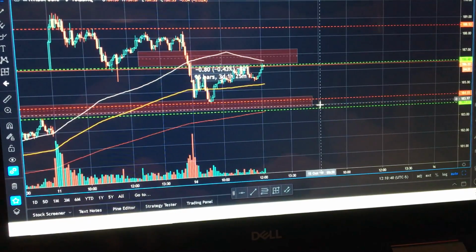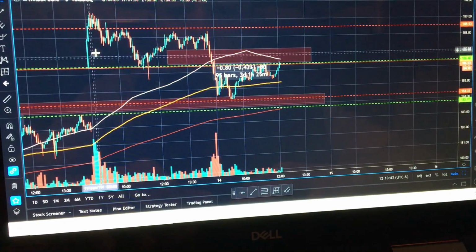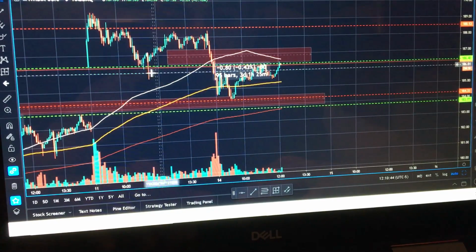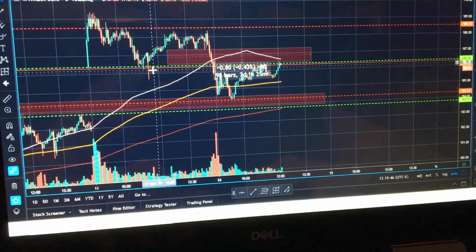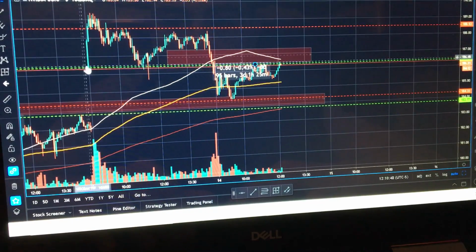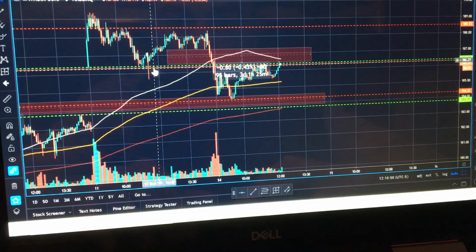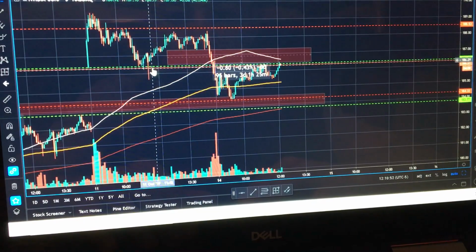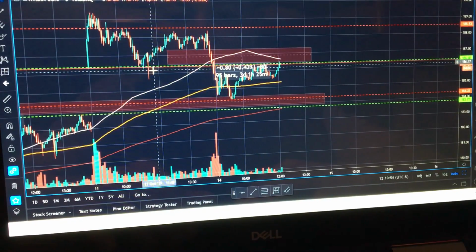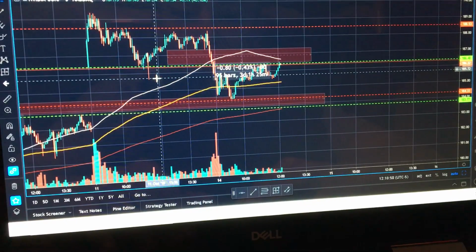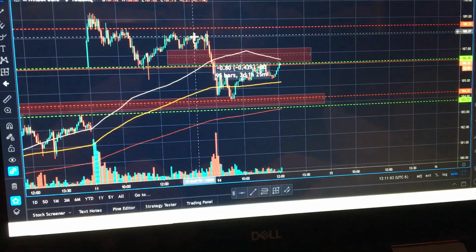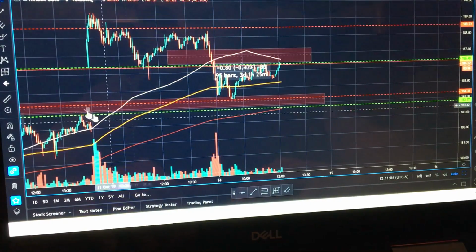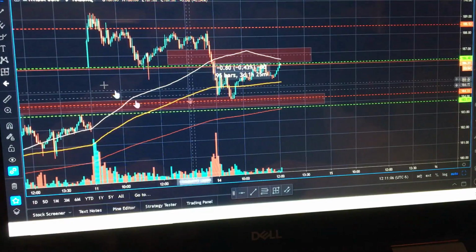What I'm trying to make is that you don't, like right here, this is a trap for retail traders. What I mean by that is, look, it broke a previous low and it crosses down and you're like, oh crap, look at that, it's breaking down, I don't want to miss this big drop. And so you get in, it drops like 50 cents real fast and you're like, hell yeah, and then it just shoots back up and doesn't come down all day and you're like, damn. So that's why you can't always just trade setups.